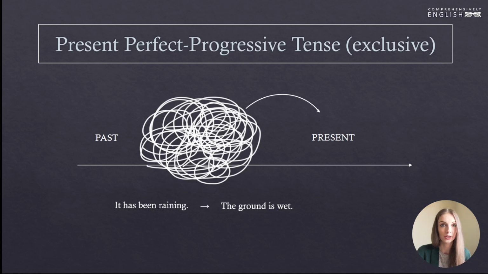That's what is important here, not the result of the rain. If we say it rained, that would be a sentence about a situation that took place some time ago. And if it rained the day before yesterday, what should be the result in the present? The ground is not wet. It has been raining, and that's why the ground is wet now. Because the rain has been falling for a while, long enough to make the ground wet, and we see it now.